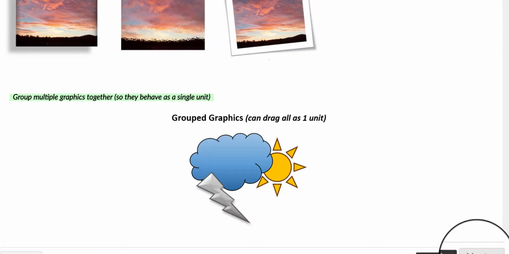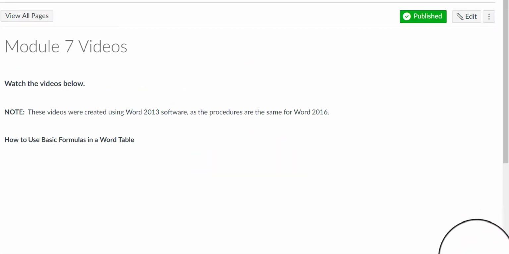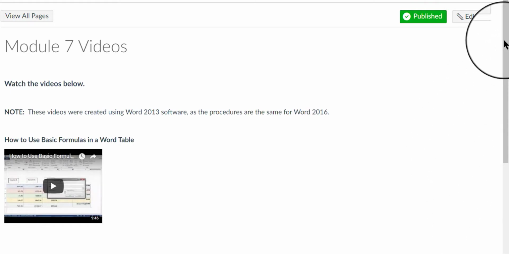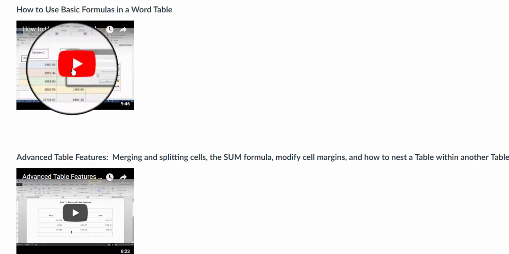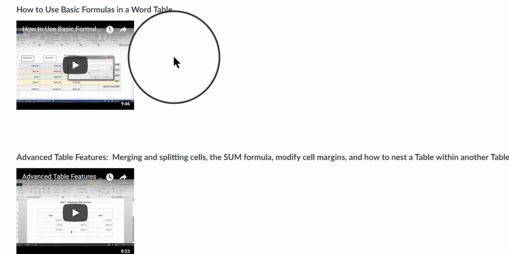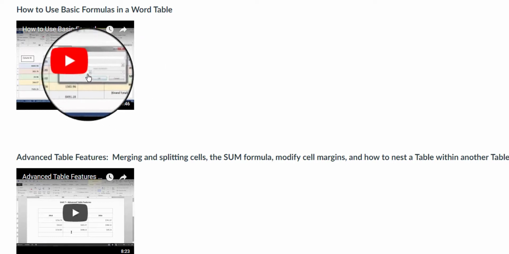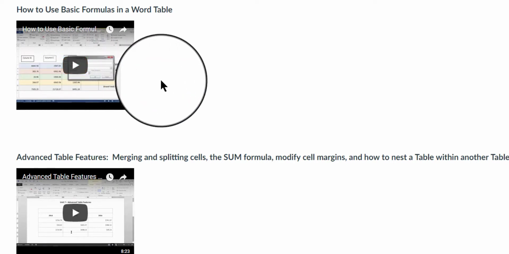Okay, so after you read the lecturette and study the pictures, on the next page there are a couple of videos to watch. This one video shows how to use basic formulas that calculate in a Word table. This is important to watch, especially if you want to do the extra credit that's available here in Module 7.